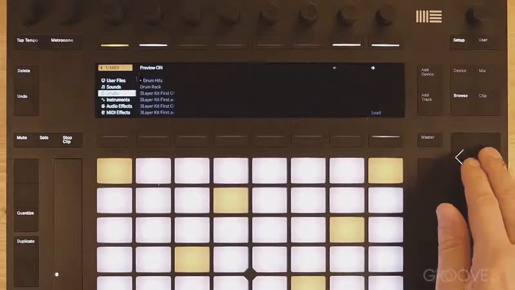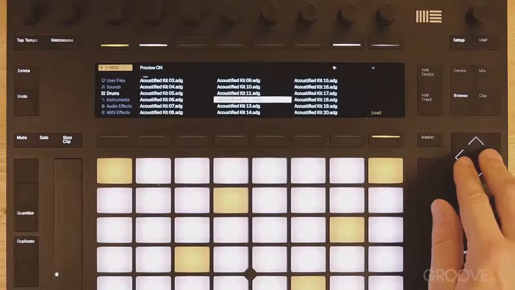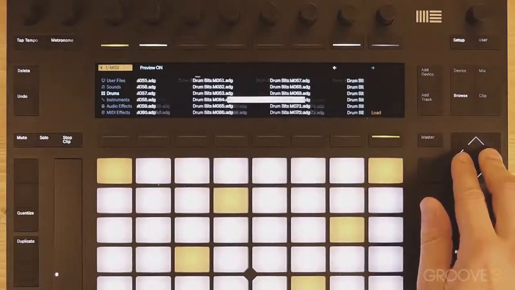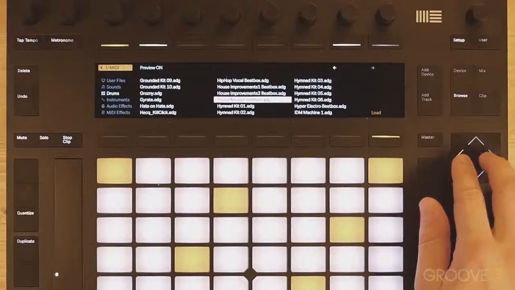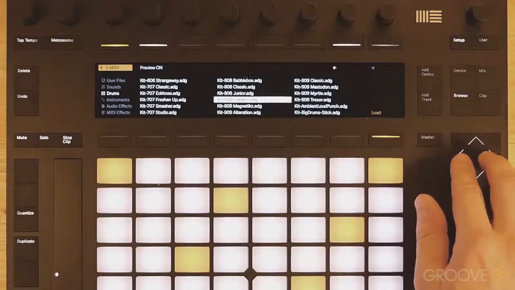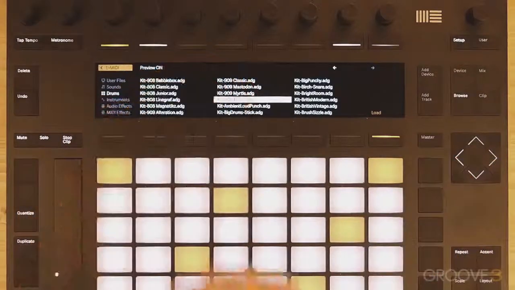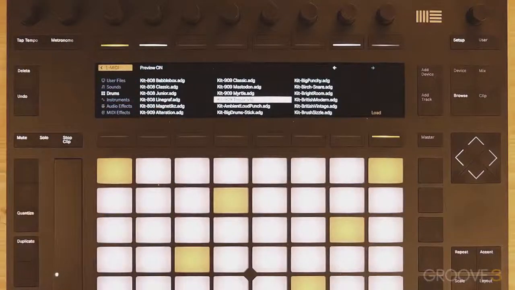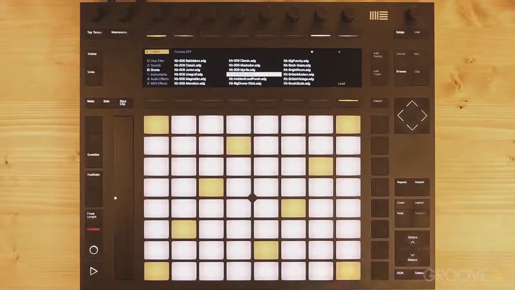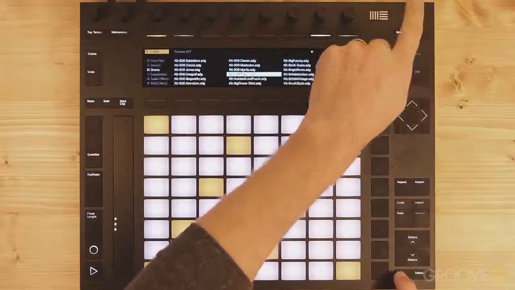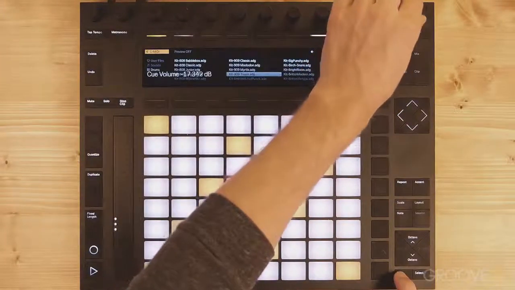So I'm going to find a drum rack. It's called Kit Core Hot Rod. And you notice whenever I select a new preset, I can hear what that preset's going to sound like. That's because preview is on. Now, if that preview is too loud, I can turn it off, or I can adjust the cue volume. If I touch this, we can see that's the master volume. All I have to do is hold Shift, and now this becomes the cue volume.